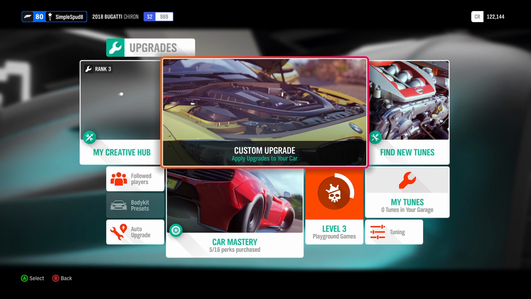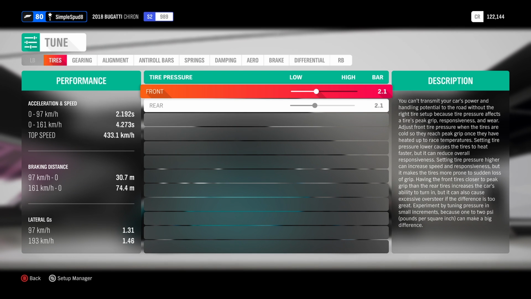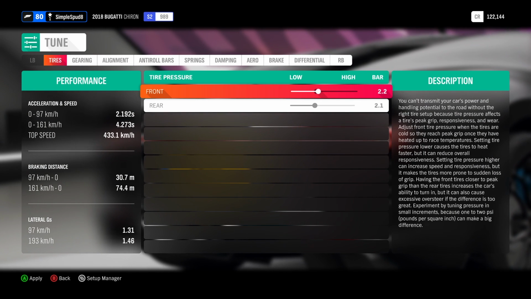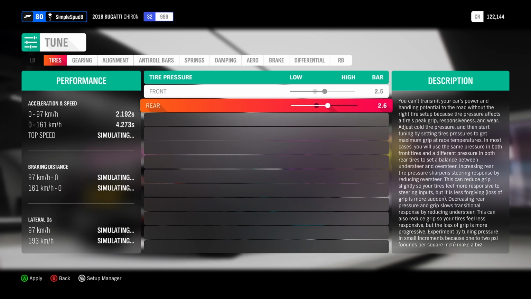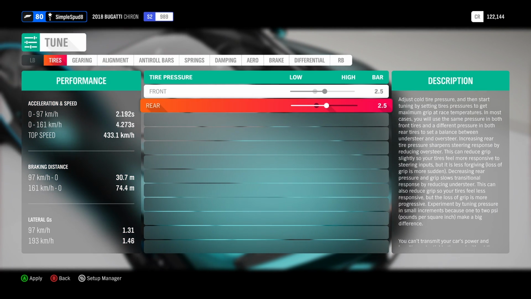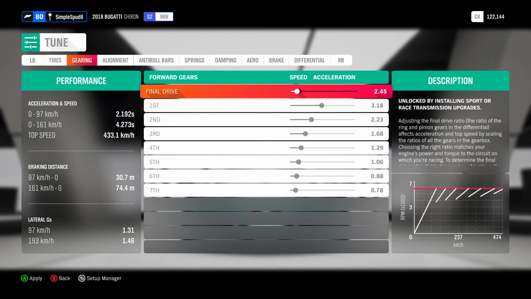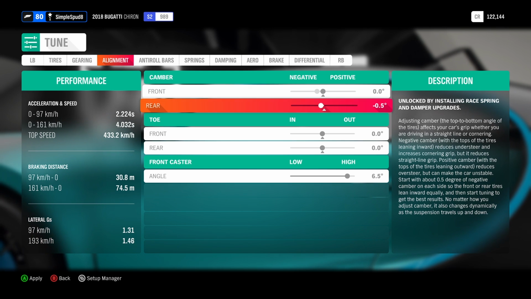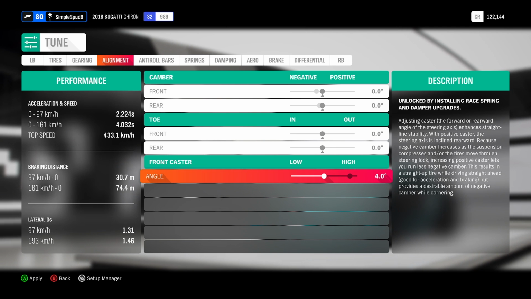Alright, now that we've upgraded the car, we can come down to the tuning menu here. I'll cover the metric tune first, and then I'll show you the differences in the imperial tune, which are tire pressures and springs. For the front tire pressure here, we want to bring this up to 2.5 bar, and then same for the rear. Also want to bring it up to 2.5 bar. So we want a mix of grip as well as an inflated tire so we can go faster. Next, if we come over to gearing, we want to bring this down to 2.32, just like that. Next, if we come over to alignment, we're going to set the front and rear camber angles back to 0 degrees. And then bring the front caster angle back to 4 degrees, just like that.